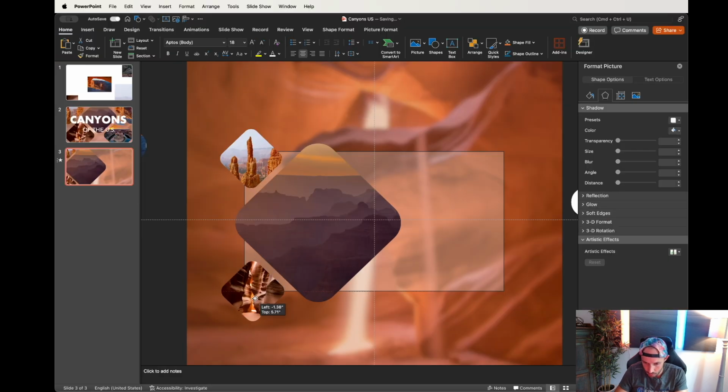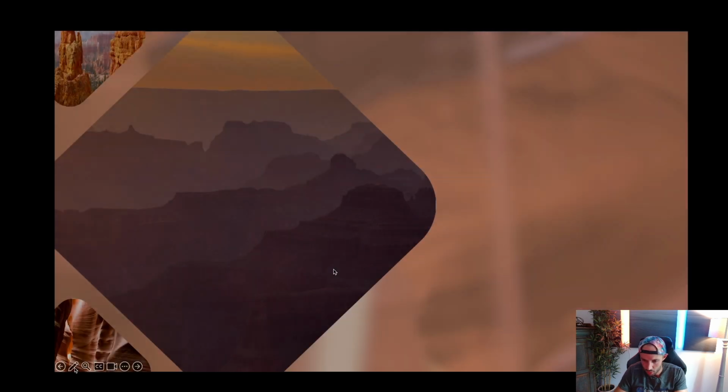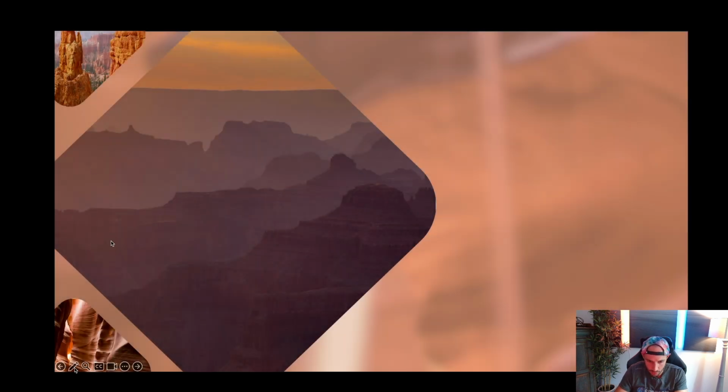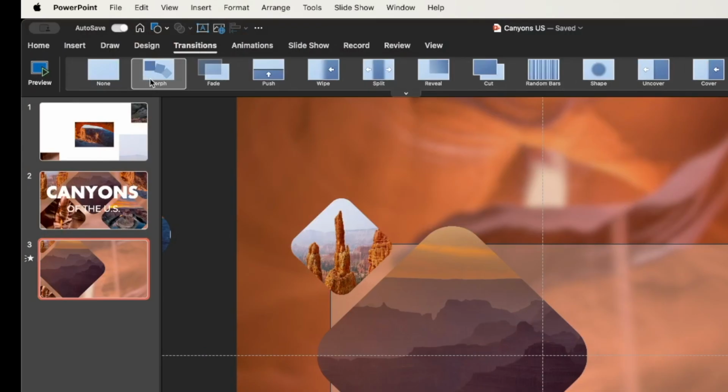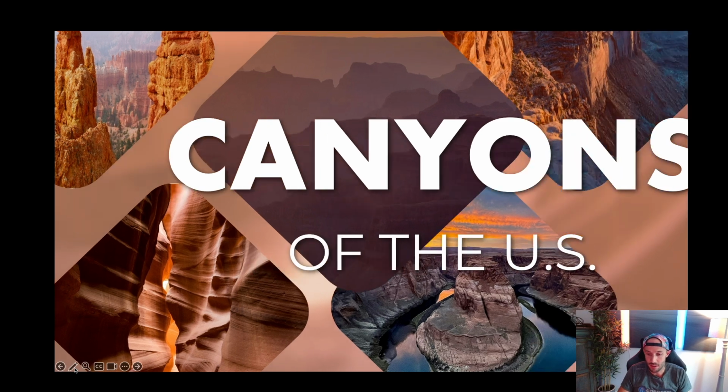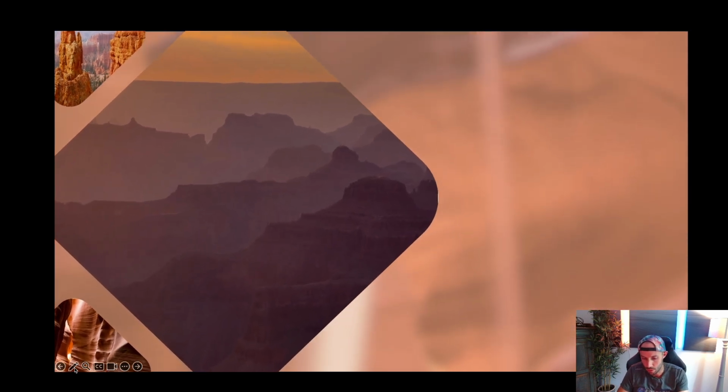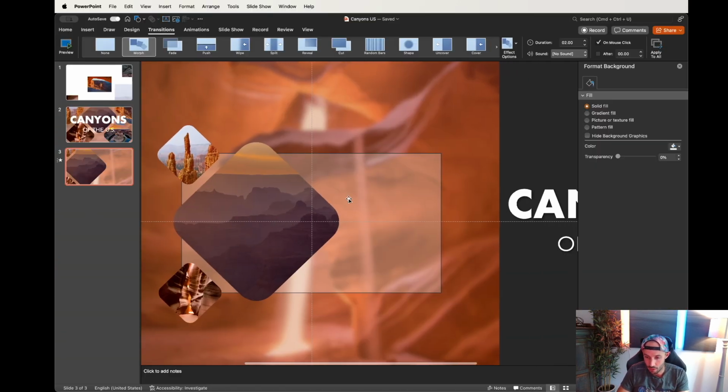Let's see how that looks. It's a little bit bigger. In fact, we're just gonna make this little corner be right on the edge. So now if we look, both of that gapping should be very close to the same. I'm gonna double check what that looks like really quick by going to transitions, Morph. I just want to make sure that the effect is what we're going for. And that looks great.